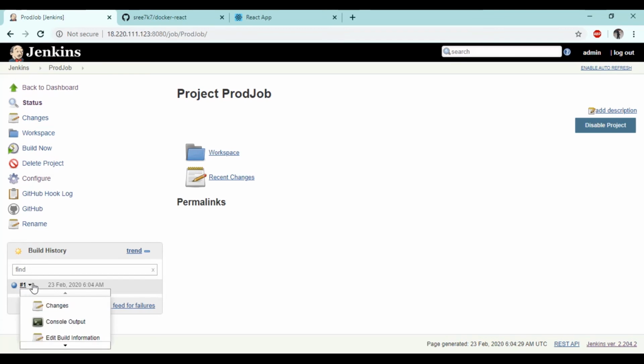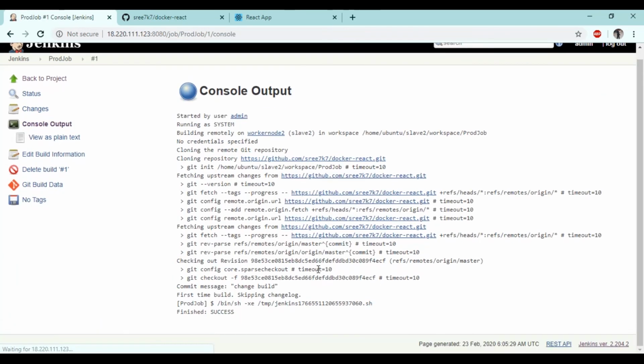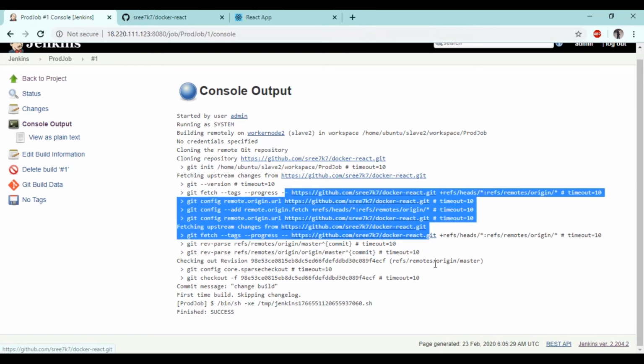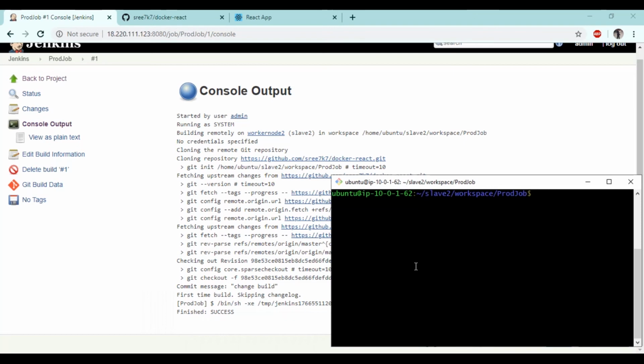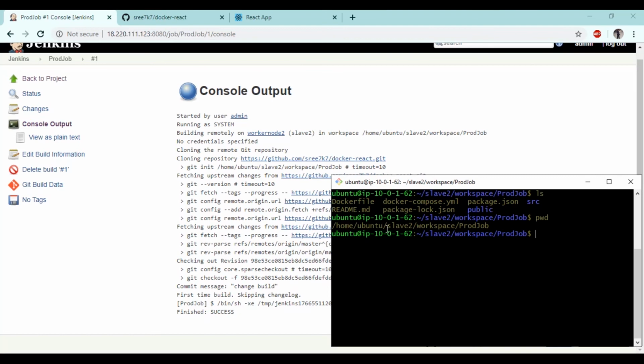We will see the console output. It was a success. So we have all our files in our worker node 2. So this is the path of our job, and we can see all the files, and this is the path.